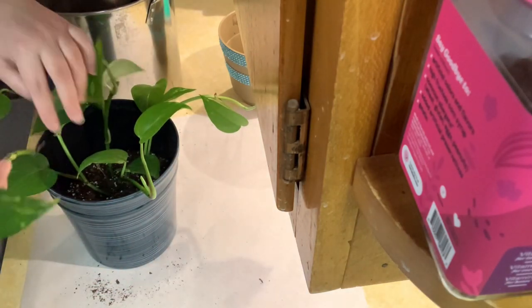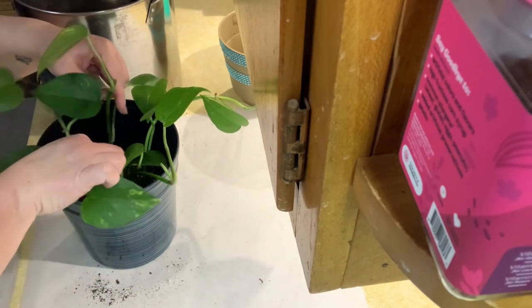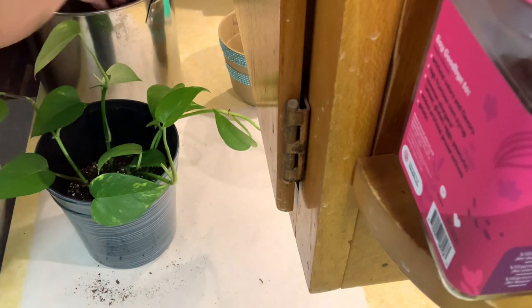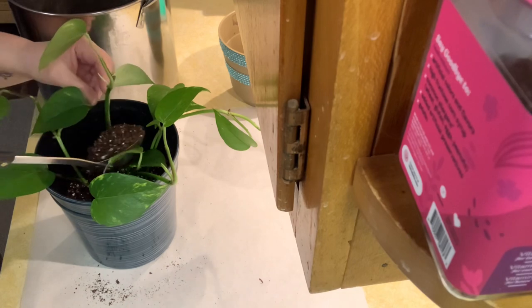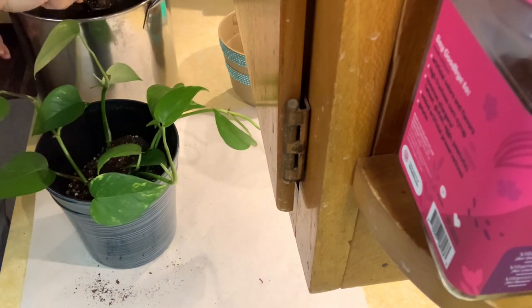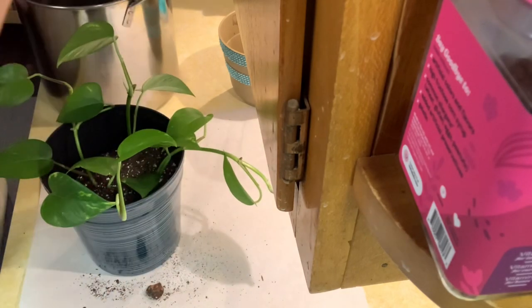And then maybe this one. And I think that is good for this pot. I'll just fill the rest up with some soil. We're done with this one. Of course, I'm making a mess.